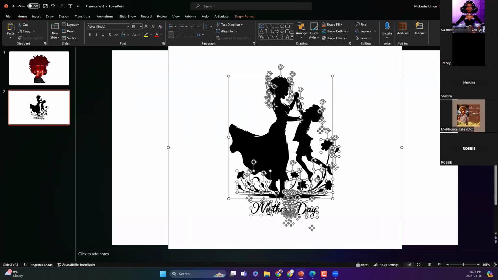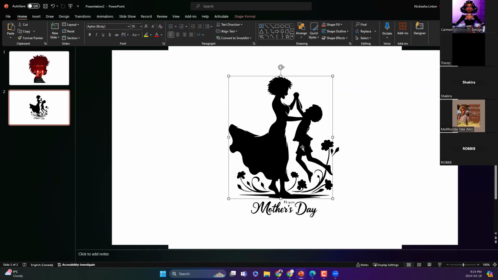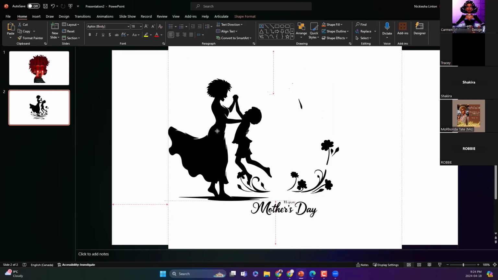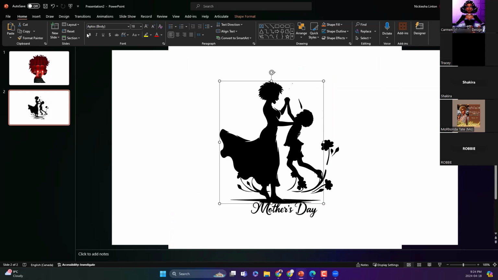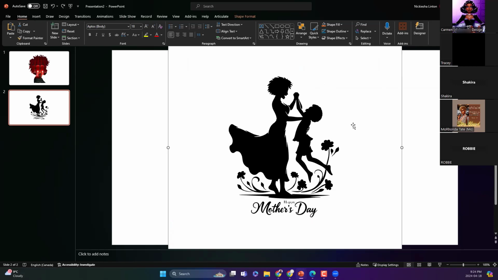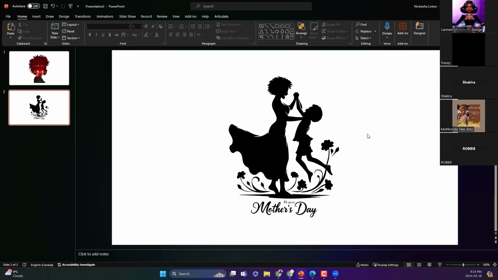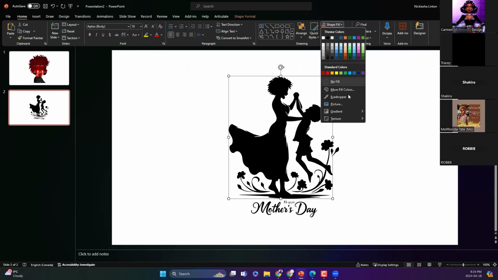So when you see all these little things, it's showing all those little pieces. Sometimes they're hard to work with, so sometimes I delete them when I'm doing this. So what I'm going to do now, I'm going to delete the big squares that surround the image. And so now it's broken up to where I can now fill it. And I'm going to do the same steps like we did in the basic way.